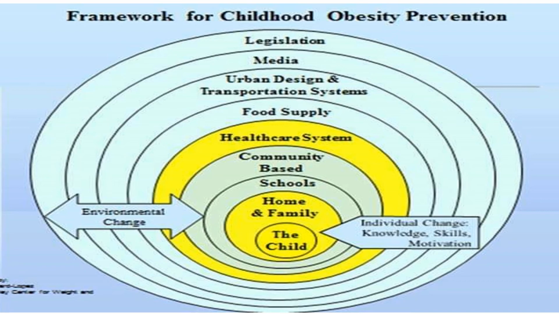Healthcare system: more training for detection, treatment and prevention of obesity. Food supply: to increase the supply of lower-calorie food. Urban design and transportation system to help people walk. Media: less advertisement of bad foods and more advertising of good foods, and more programs about healthy foods. Legislation requires that every product must put on the pack the components of calories in detail.